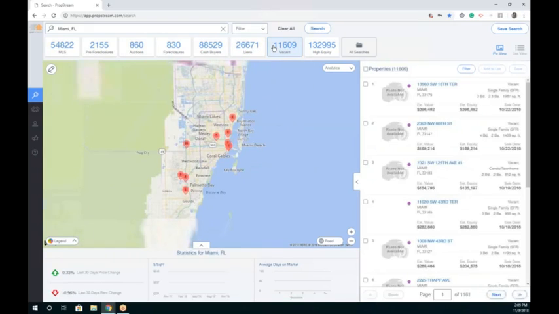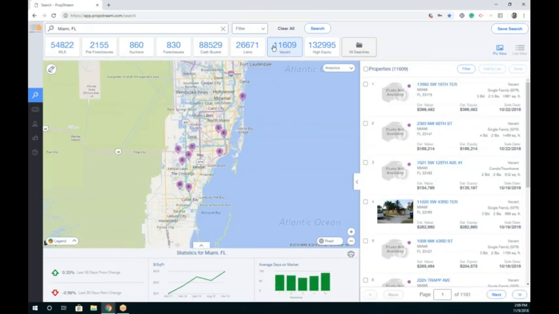Vacant. So we get this list from the United States Postal Service. This is a list of addresses where, for whatever their reasons, they haven't been addressing the mail for about 3 or 4 weeks or more. So here you can find some absentee owners, properties that are in distress. So whatever their reasons, they haven't been answering the mail. So this is a pretty hot list.